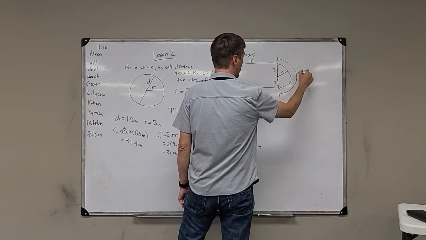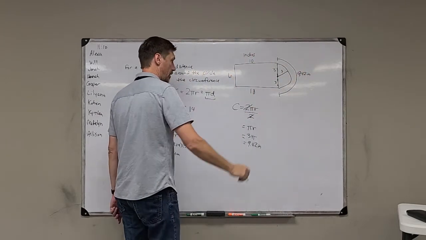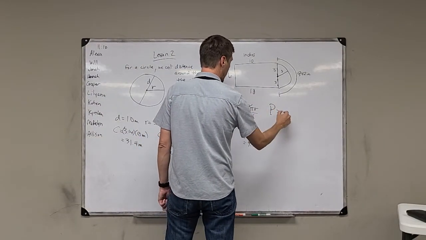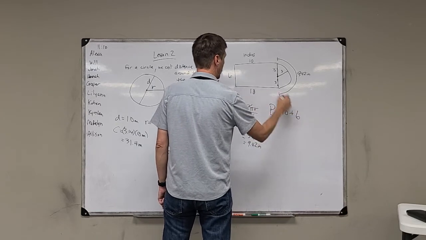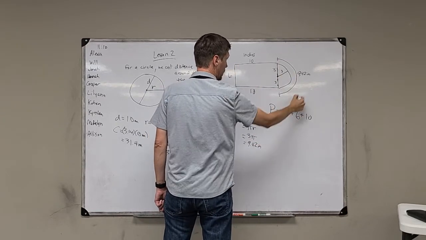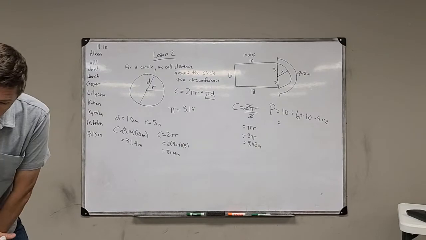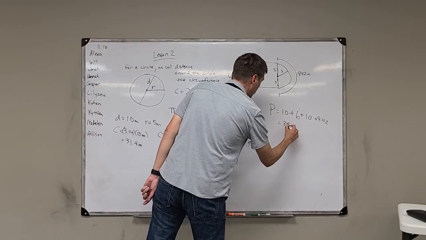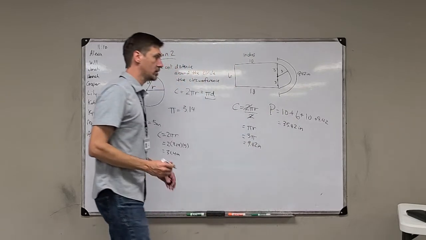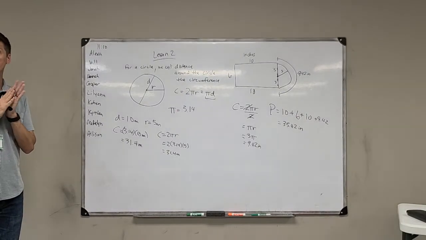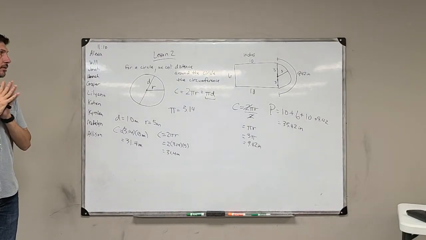So this is 9.42. So now that I've found all of the lengths there, finding the perimeter is going to be super simple. I just add them all up. It equals 10 plus 6 plus 10, and then plus this distance right here, which we found to be 9.42. So when we punch all of that in our calculator, we get a value of 35.42, and then like I said, don't forget that our distance was in inches, so put your unit on the end of that. Okay? Any questions on how I did that problem? You guys think you could do it on your own? All right? I like it.